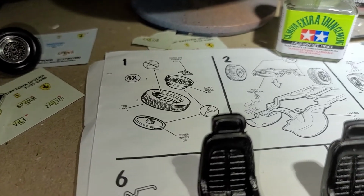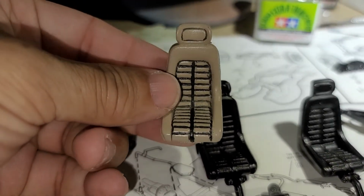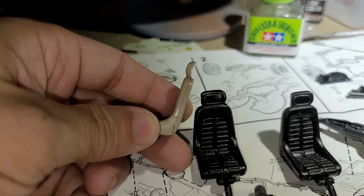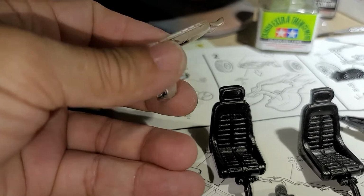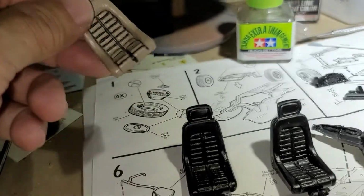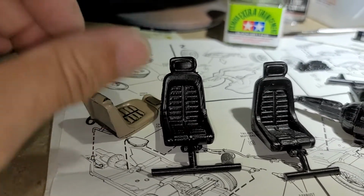I showed before the car that I built well over 20 years ago, and this was the seat as I made it back then. This is what I was talking about. You can see the seam on the seat very clearly once you paint it tan. And you can see where it overlaps the seat bottom. So all of these errors that I left in the original seats will be corrected in this current build.